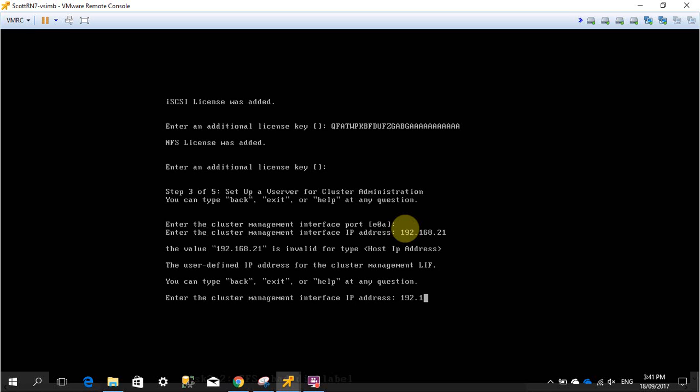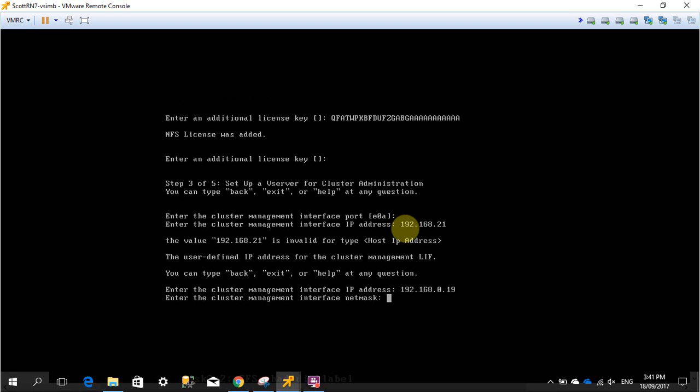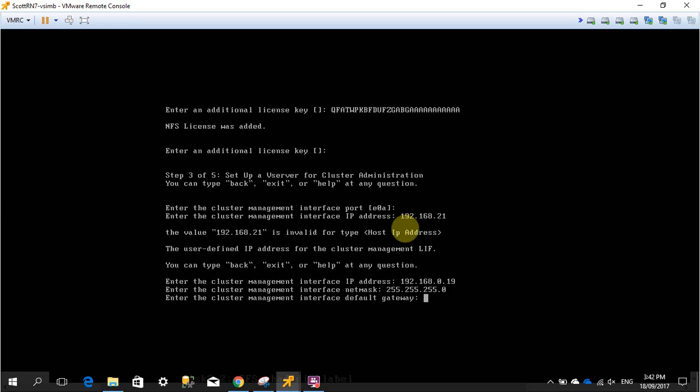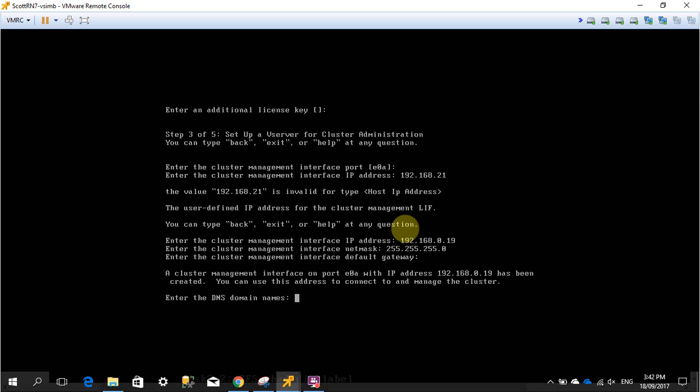And 192.168.0.90, 255.255.255.0. For some reason, don't make the same mistake as me, I forgot the 0, that's why it didn't work. So I'll go back through this after so I can get it correct. Again, leave the default gateway as blank.